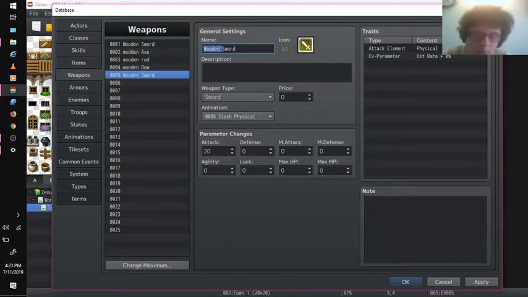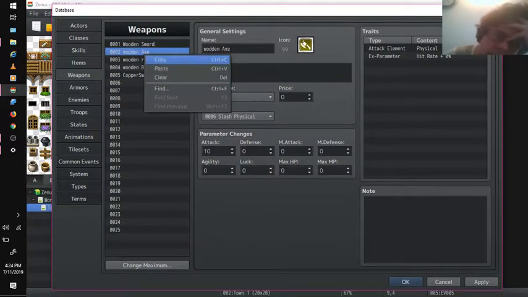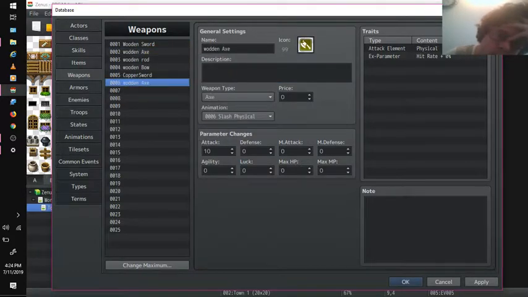And then we'll call this one Copper. Not Cooper, Copper sword. Copper sword, basically it's just going to add us that 20. We can copy the wooden axe. Now, I would like to say that the wooden axe only gives us about a 9 attack. Actually, no, it gives us about a 12 attack. Our wooden rod gives us about an 8. Our wooden bow gives us about a 10 as well.